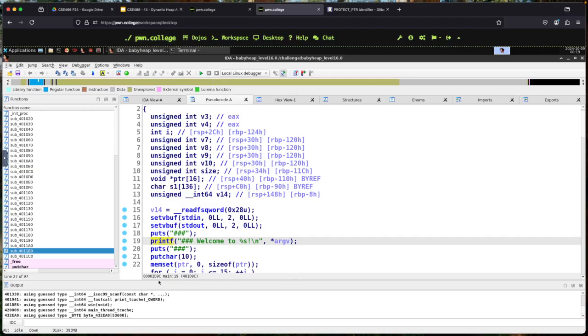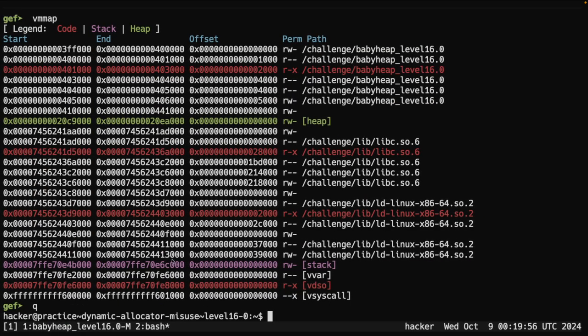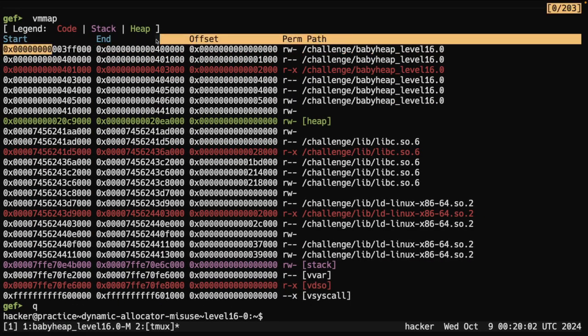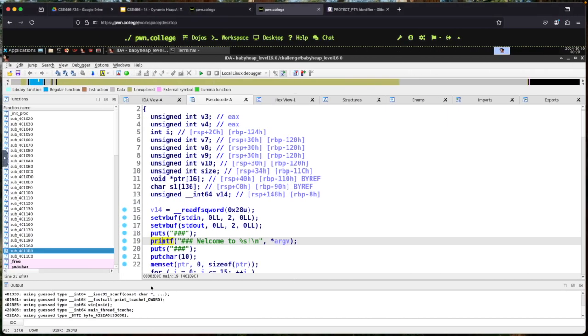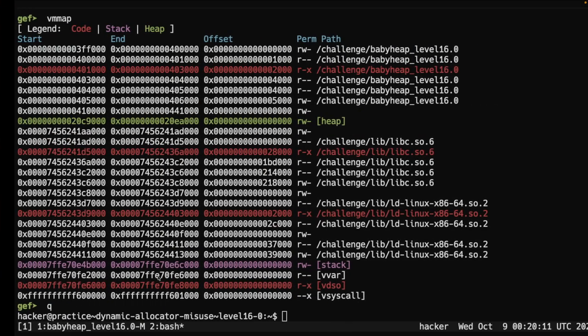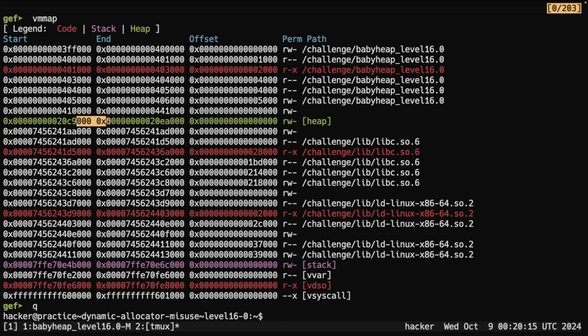Anything beyond that would have to be added to the base address of where this is loaded into memory, right? Which in this case is going to be in the ELF. So if I were to try and find that over here, this is where my ELF is. I'd take this plus whatever that is, and that would get me to that location, right? But the reason that we can do that is because memory is always mapped by pages. That's why when we look at the VM map, these are always 0, and how we can reason about what's going on. It's 4096 in decimal, but hex 1000 is a page. Okay.